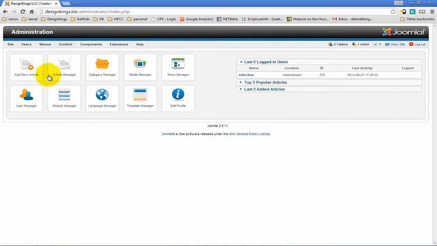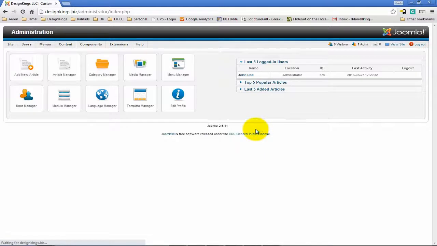Now, if you see, there are fewer options that they can click on as an administrator. I'm going to log back out, and then I'm going to log in as a super user, which is my own self, and you'll see that you get a few more options here. This is just to show you the difference.